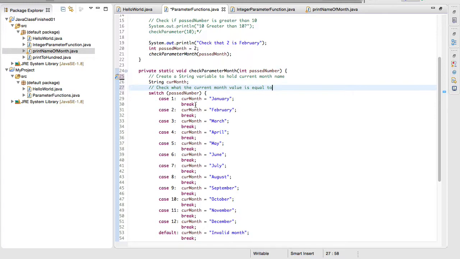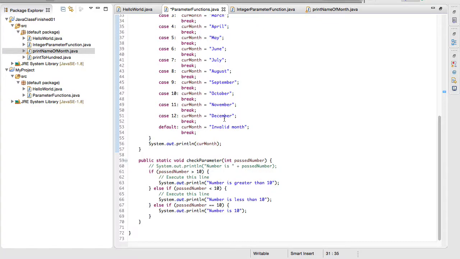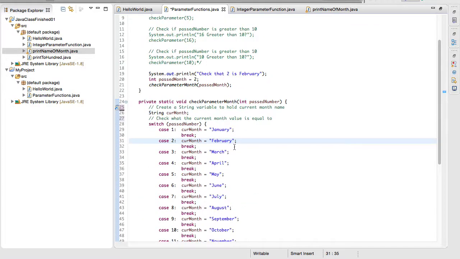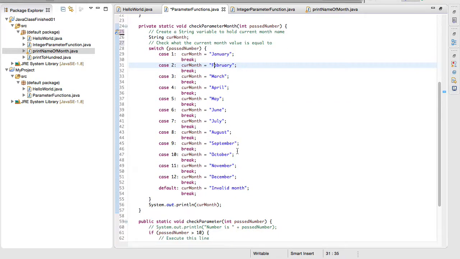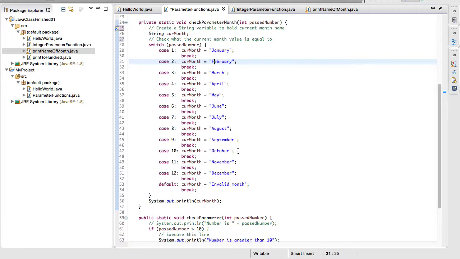But sometimes you might be checking a value against one case and another case, and if the first case was true and the second case was true, then it actually executes both cases if there was no break. Sometimes that's what you want, if you want it to give you output based on more than one case. Otherwise it's good to use the break, unless you explicitly want more than one situation.